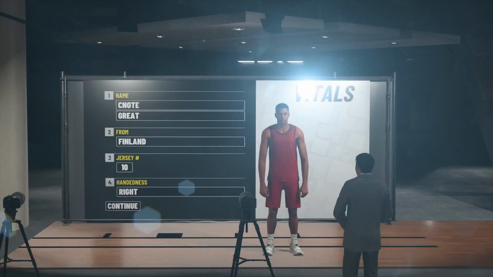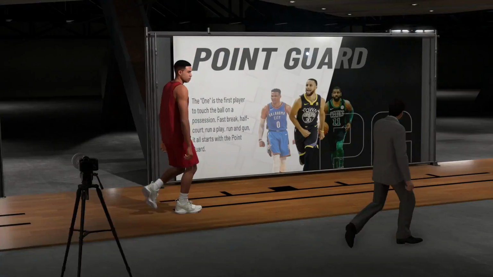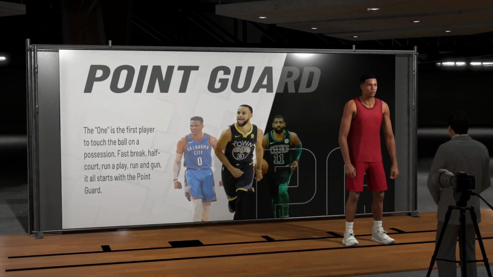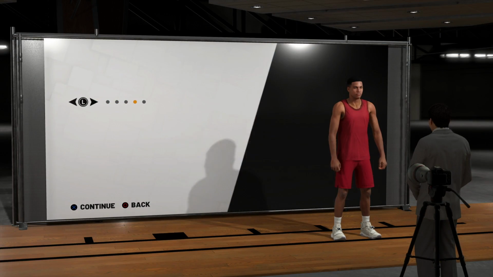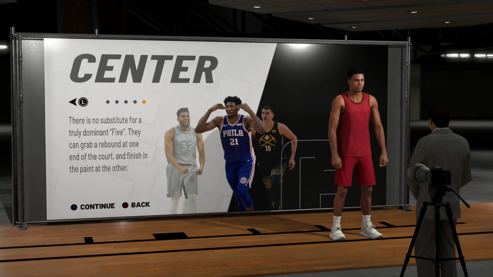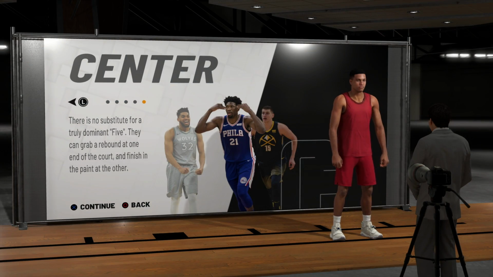So now it's time to finally choose our position. You guys already know what this video is about, so of course we're going to go and get into those center builds. Now, if you guys haven't read the description of what a center is, let me go ahead and read you this right here. There is no substitute for a truly dominant 5. They can grab a rebound at one end of the court and finish in the paint at the other.